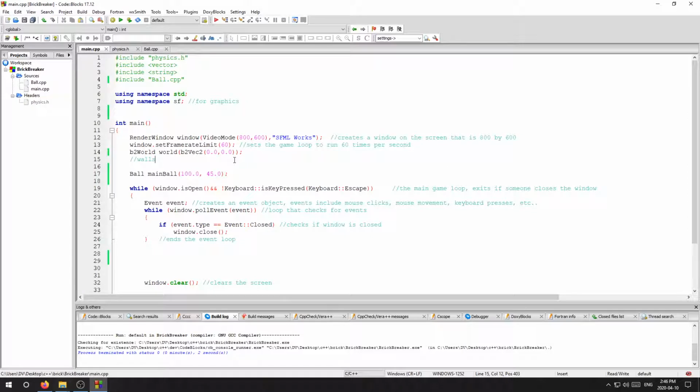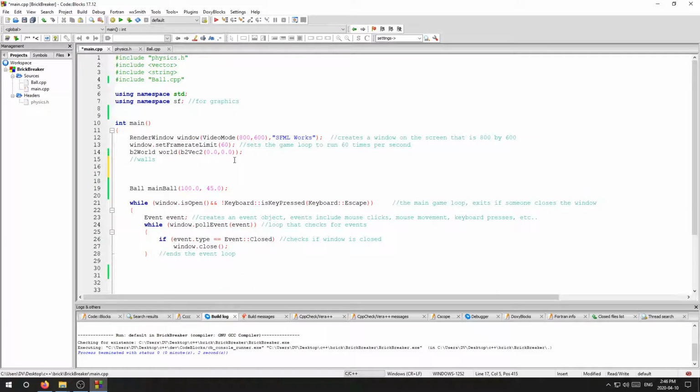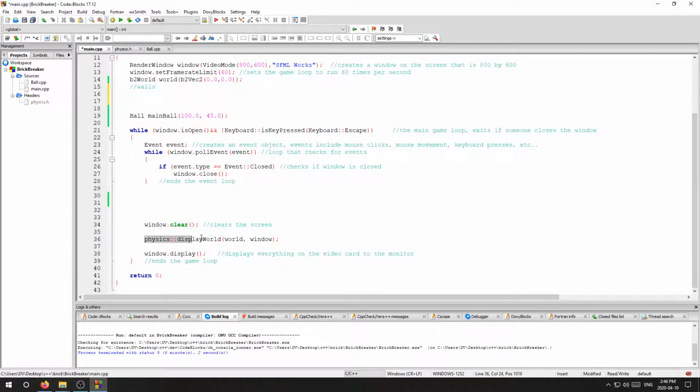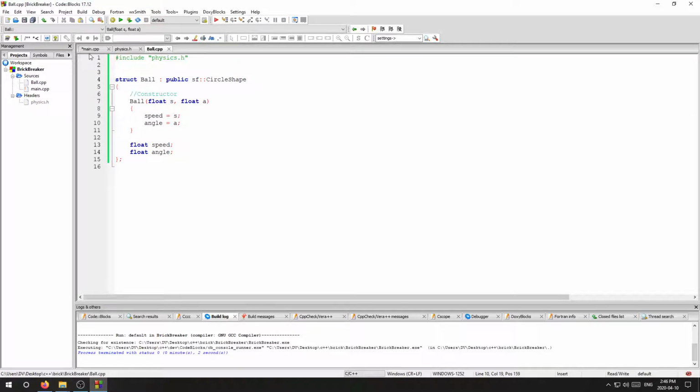What I want you to do, what your goal is for the next day, is to get some walls around the outside of your window, because we're going to bounce this ball around. Obviously, get them set up using Box2D. They don't have to be drawn on the screen. We're actually going to avoid using this physics display world function, because that will crash our objects, our structures. We're going to take care of drawing them inside of the structure itself. We're going to take care of updating their position inside the structure itself. We're going to take care of adding power-ups inside of these structures.